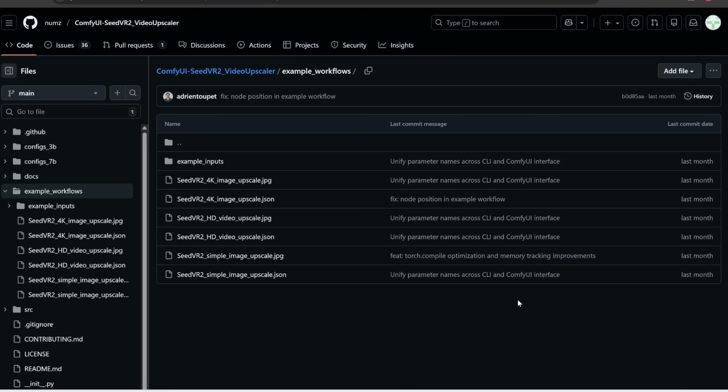Now, there's a much more powerful way for you to upscale images and add even more detail. So let's go over the next workflow. Here, what we're going to do is use an upscaler called SeedVR2. Now, there are different upscaler algorithms you can choose from, but I found that this one works the best so far.